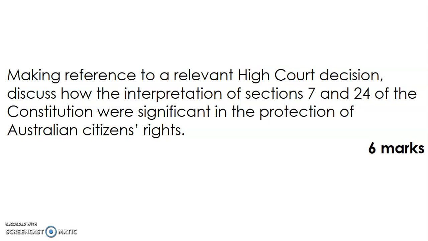Okay, so we know that we've looked at three main High Court cases in this course, and we're going to have to mention one of these, so we're either going to be looking at Brisbane, Roach, or Tasmanian dams. Okay. However, I know it's going to be Roach because of here, Section 7 and 24. Okay, so I'm going to cross this out. There we go. I'm just going to write Roach. Okay, so I know I'm going to talk about the Roach case.